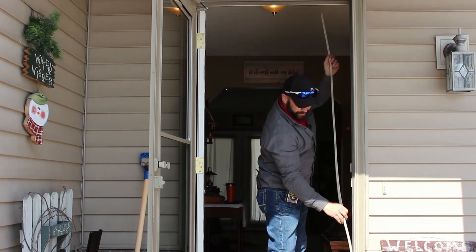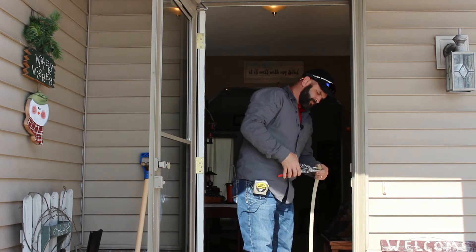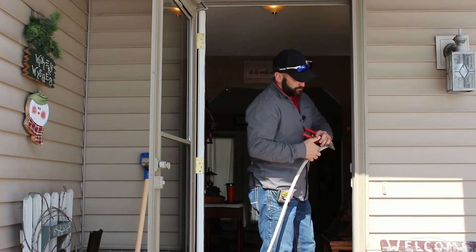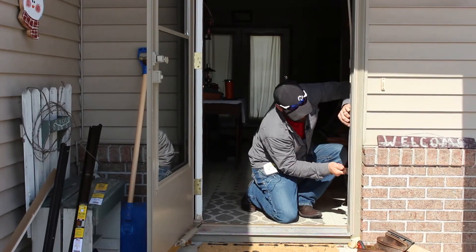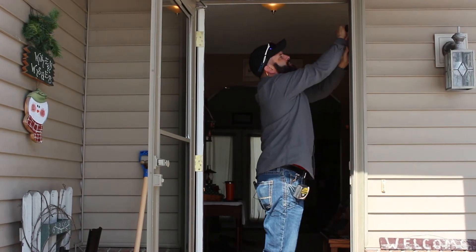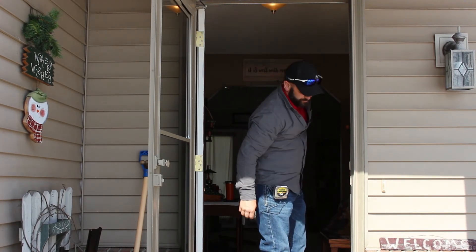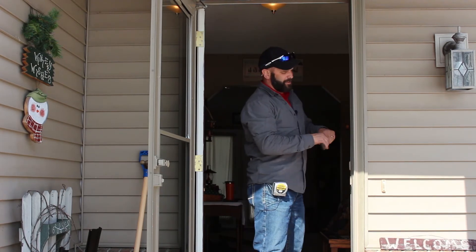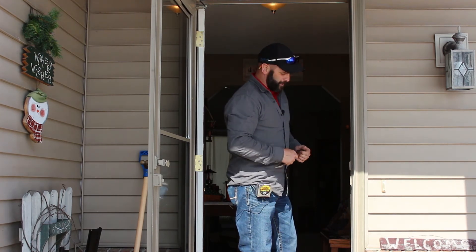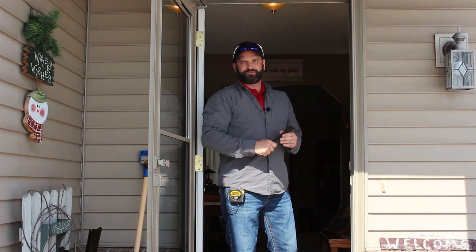And now finally, we have the magnetic strip on the latch side. As you can see, having a flat bar with a 90-degree bend on it gave me the opportunity to really push that in and get it sealed properly. But there you have it — a brand new sealed-up door. If you have any questions, feel free to call me at Noble REMC. Thanks for joining us.